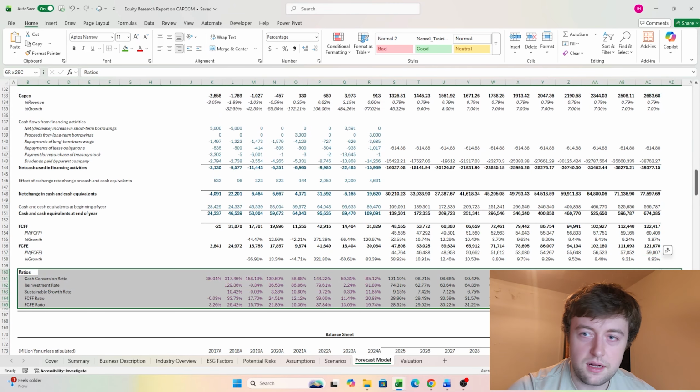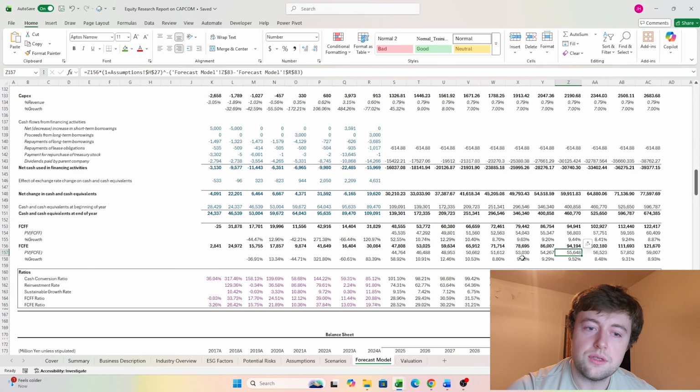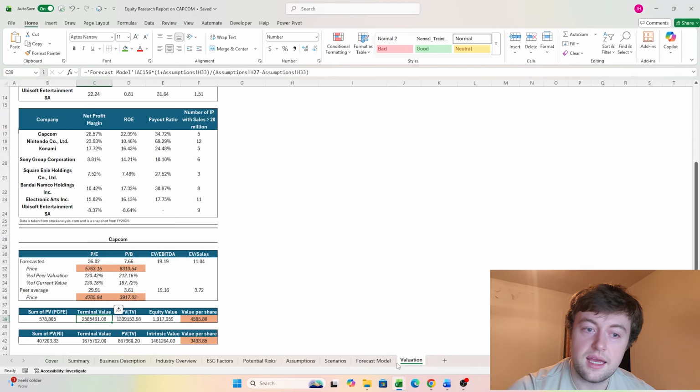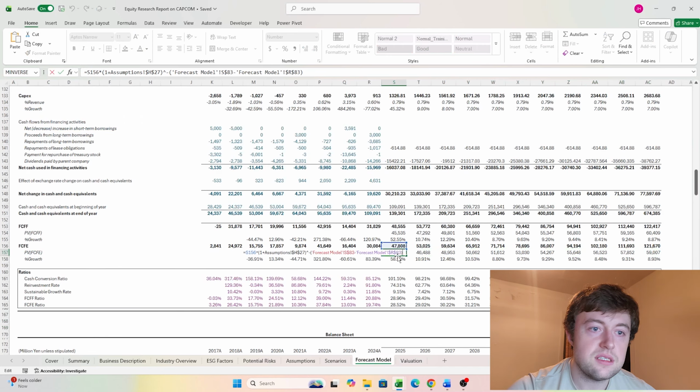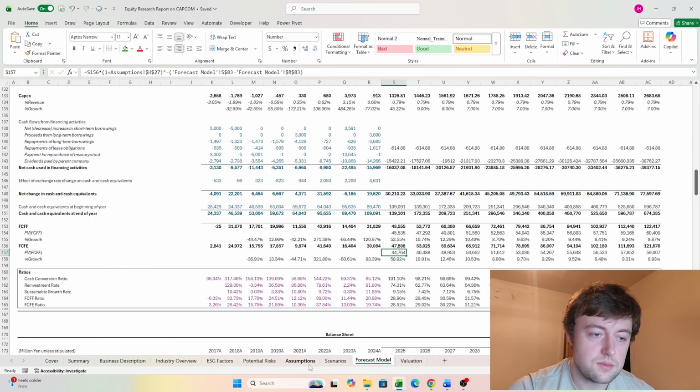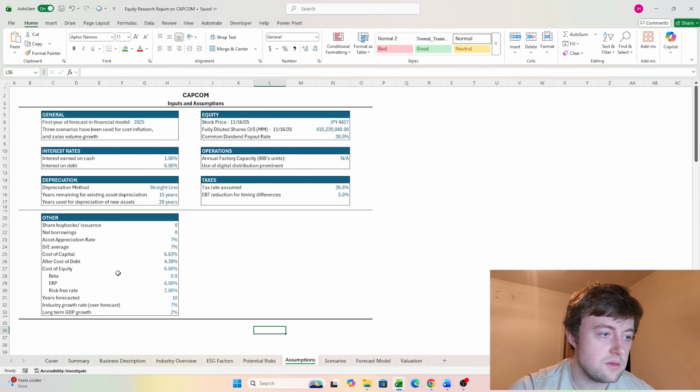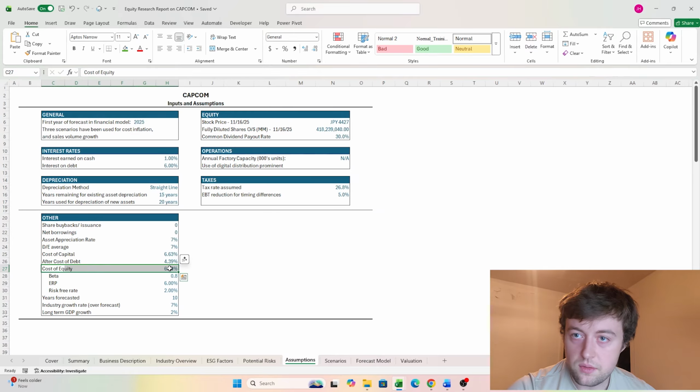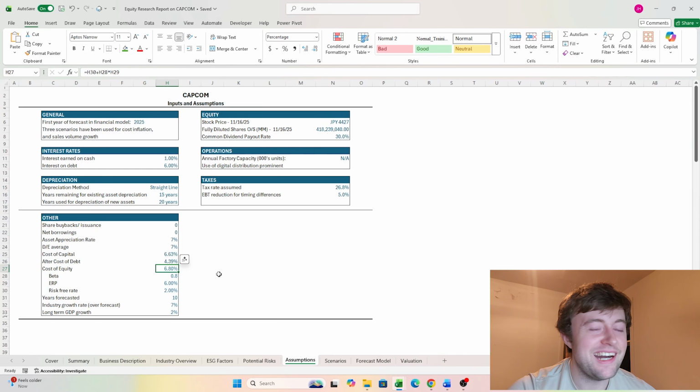There's some other stuff here that you can take a look at. Now, what do we actually do with these free cash flow values? Once we have the present value of the free cash flow calculated, again, this is linked over to our assumptions sheet. So let's go over to the assumptions sheet. We have our cost of equity. Cost of equity in this case is, what we're saying is the discount rate.